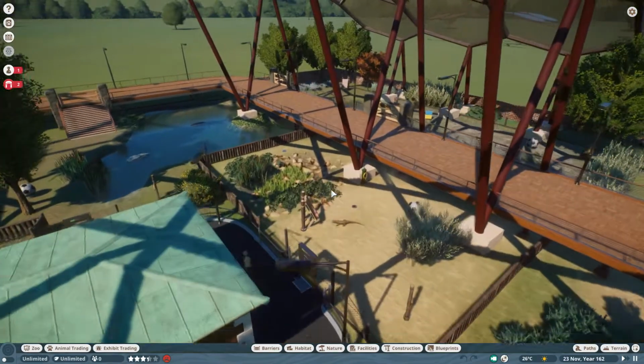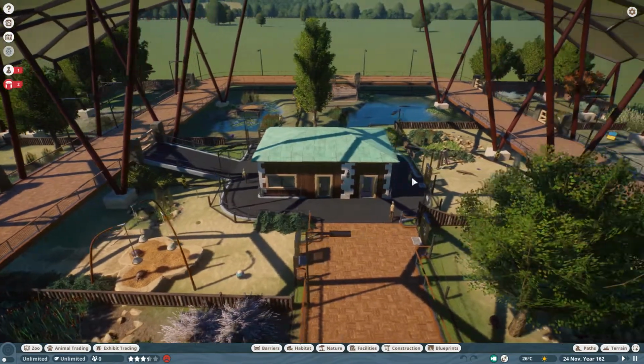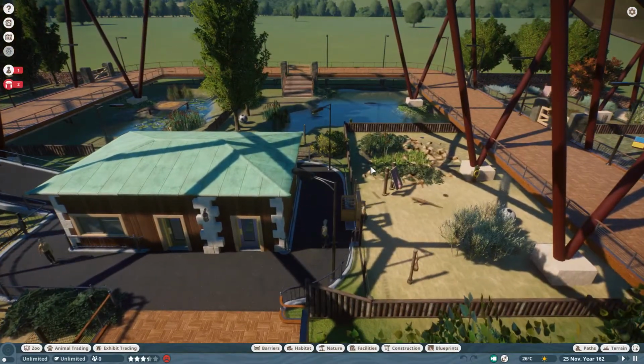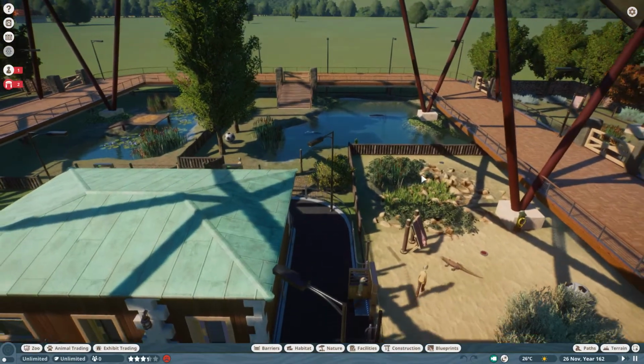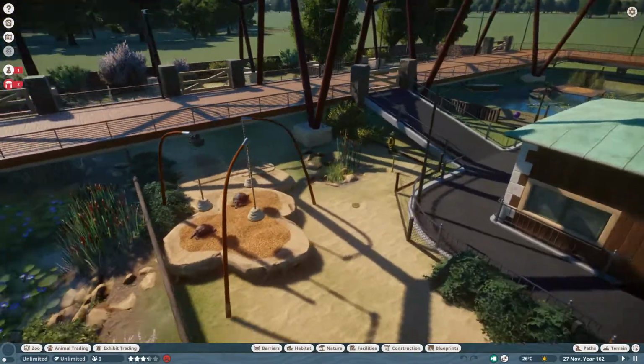I was going to do one over this side as well, but there was nowhere that really suited because I don't know, the distance was a bit too much here. It just didn't feel right having another ramp. It looked a bit over the top, so I've just gone with the one here.